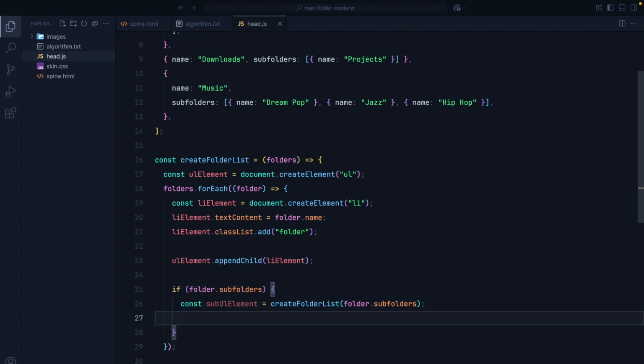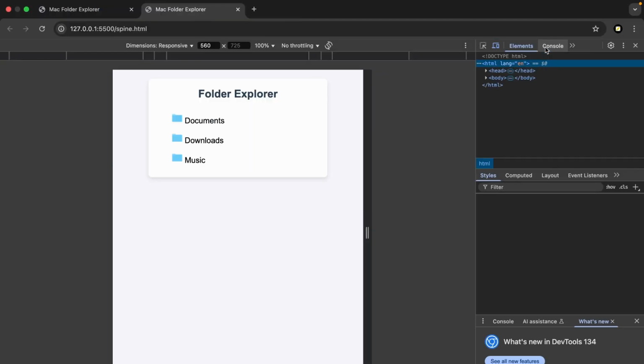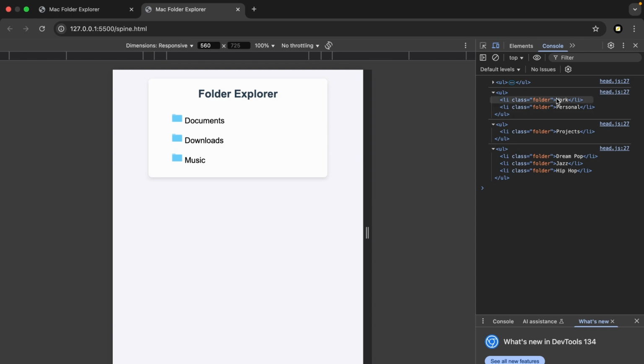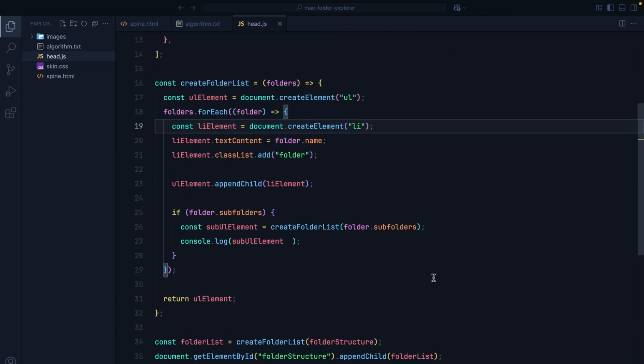To make sure, we check again with console.log of the sub UL element. Here we inspect the console.log. Here is the import, here is the project, this is work, right?